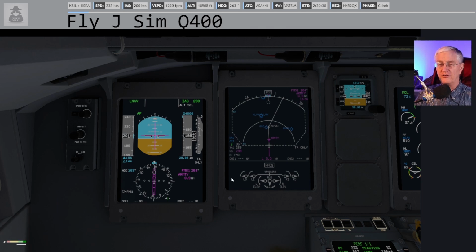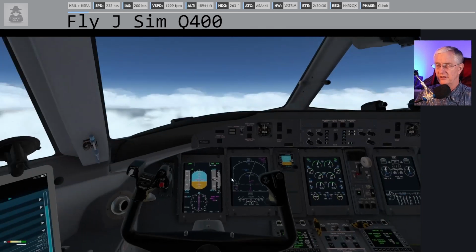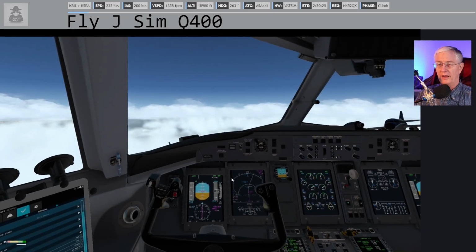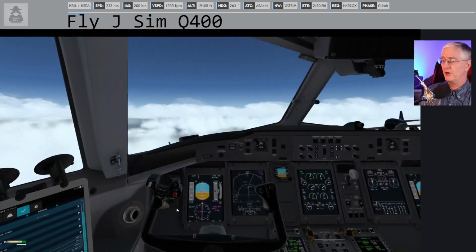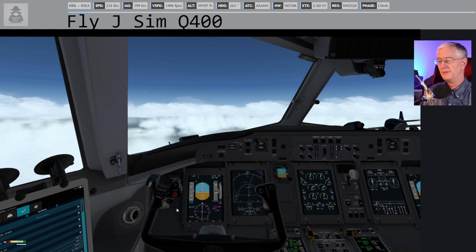And altimeters are checked and set. Pretty good. It's nice and smooth. Let's go ahead and ring the bell again for the cabin crew. That is just a bell for the cabin crew saying, okay, you guys can get up and start doing cabin crew stuff. It's going to be a fairly calm flight, especially in the morning.